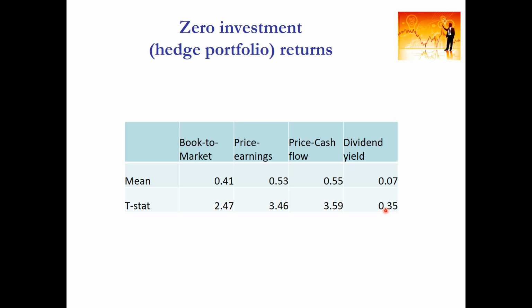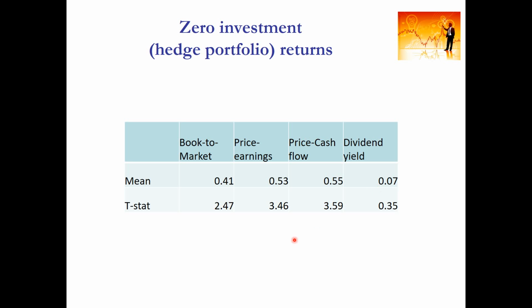And this is the return generated by the value portfolio of a zero investment portfolio, basically. So what we have done here is we have taken a long position on the value portfolio and a short position on the growth portfolio. And these are the main differences between the value portfolio returns and the growth portfolio returns based on those value screens. Okay, so we can see that all these returns are positive.